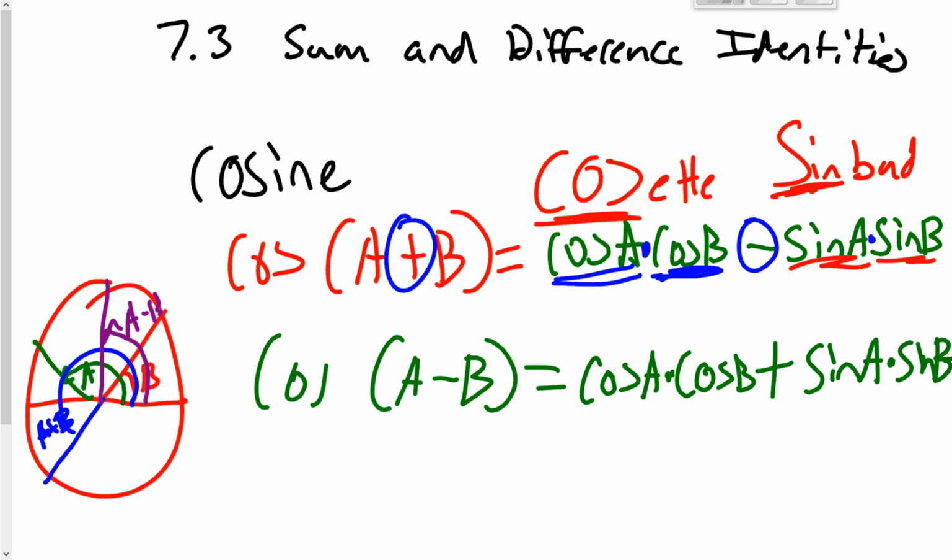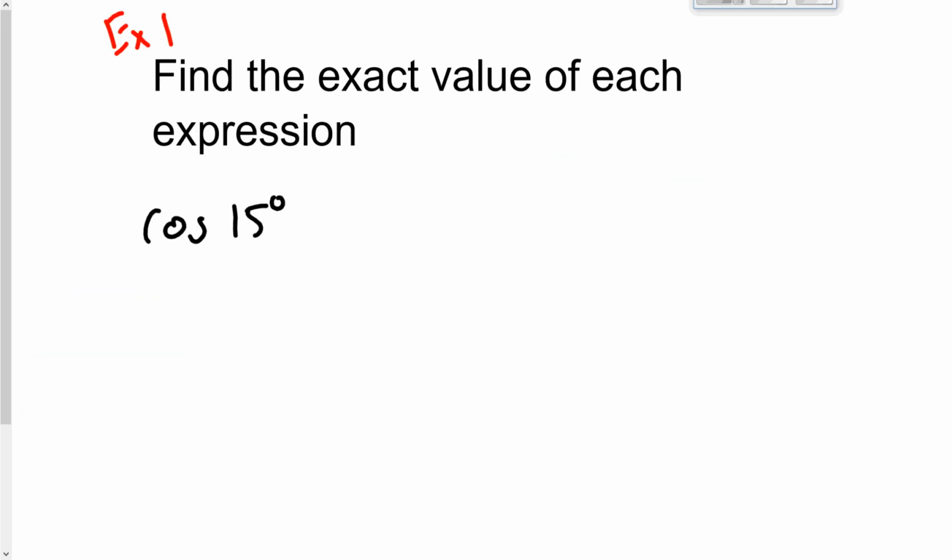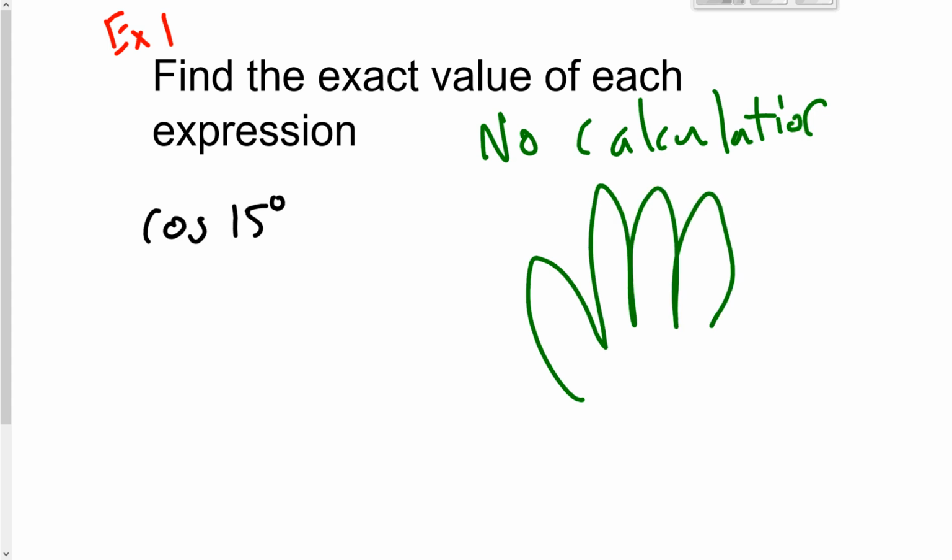So let's go ahead and do some examples. Okay, so here's the example. We're finding the exact value, so basically it means no calculator. So you can use the left-hand method, 0 through 5 in your palm, everything goes over root on top and then always divided by 2. This is 0, this is 30, this is 45, this is 60, and this is 90. And then you can do the same things with the other angles. You just have to figure out is it positive or is it negative?